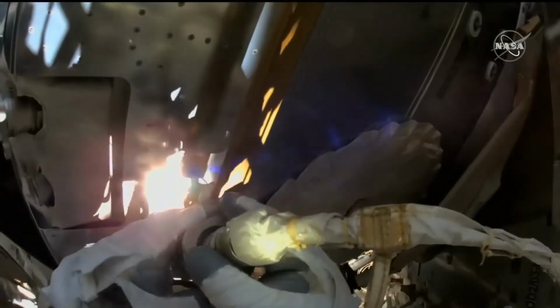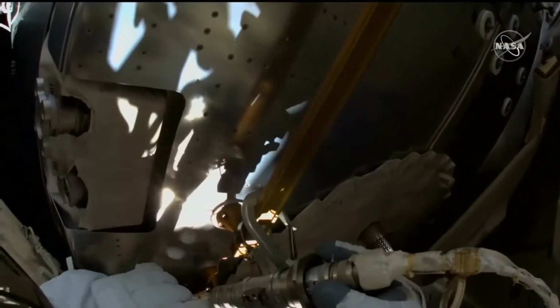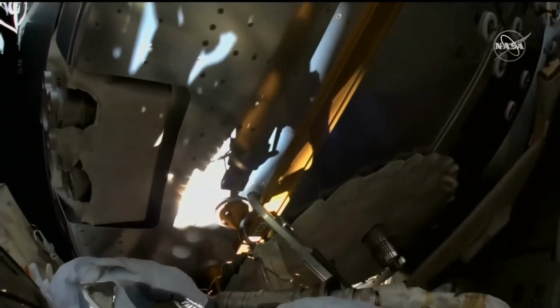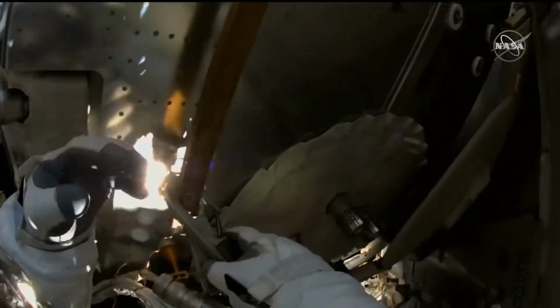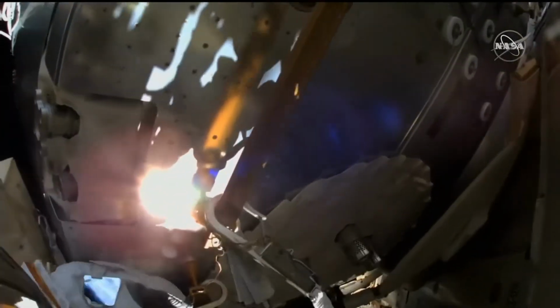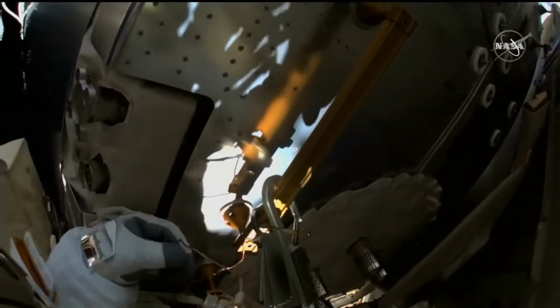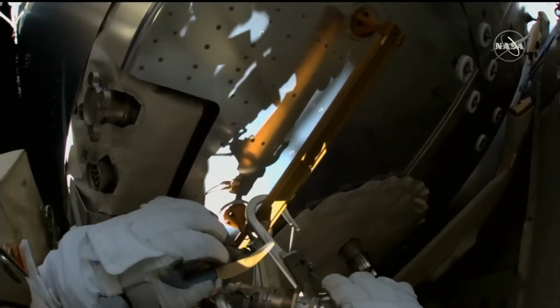Uninstall 1. Give me enough room to get out of there. And I know what you're thinking. That's not the reason they didn't go to torque. That is a long way from 11 turns. It's going to be the same amount of turns when we reinstall it. Yeah, the other bolts either. We agree, and we're good with your plan to release one of the bolts.